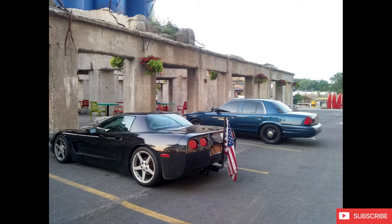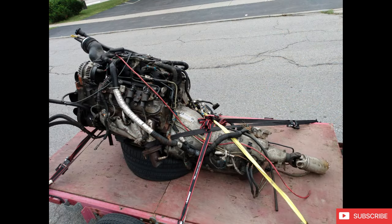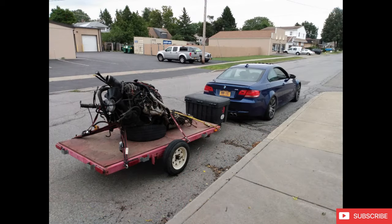So I sold that car, ended up having a couple of different toys, and eventually decided that, hey, I really like the chassis. I love the Crown Vic. I want to get back into one, but I need a boatload more power. So I actually bought the engine and transmission that was going to go into it before the car. So this is a Gen 3 6-liter LQ4 out of like a 2004 Chevy Express van, 4L80 transmission.